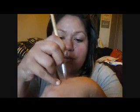Okay, so now I've done both eyebrows on the top. Now I'm going to take the tip of my concealer brush and just dab the tip and then just kind of clean it. I use my hand sometimes, and I'll just clean it like that so that not too much product goes onto my eye, because then it may be harder for you to blend out. But if you need more product to help you, then you're going to find what works best for you eventually. This is just kind of how I do it.